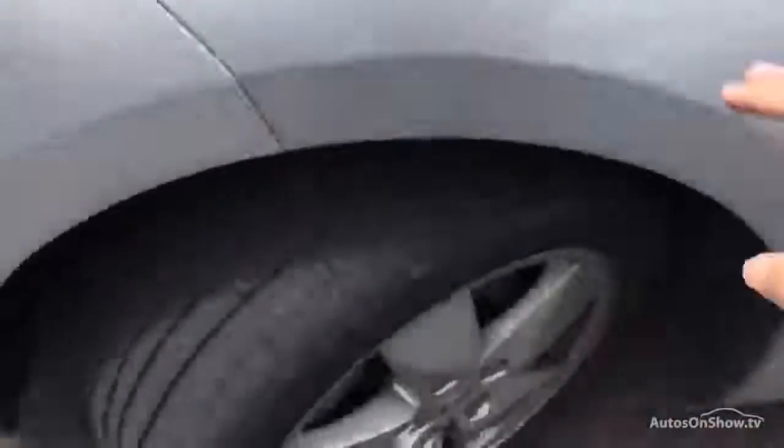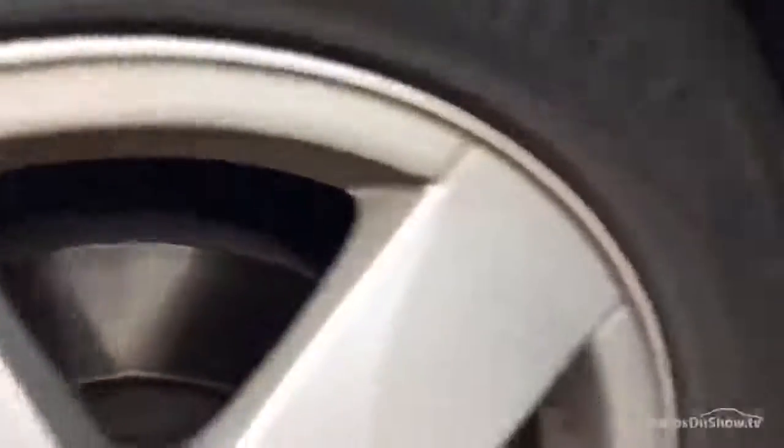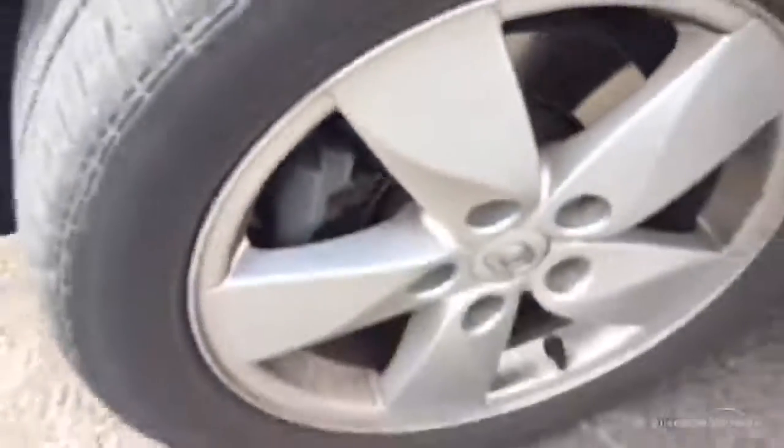The mirrors are fine, the front arch is in good condition, and the front tyre has around three millimetres of tread. Looking at the front alloy, there's a little bit of light curbing on the outside, but looking around the rest of the alloy it looks pretty tidy, so only a very small refurb required.